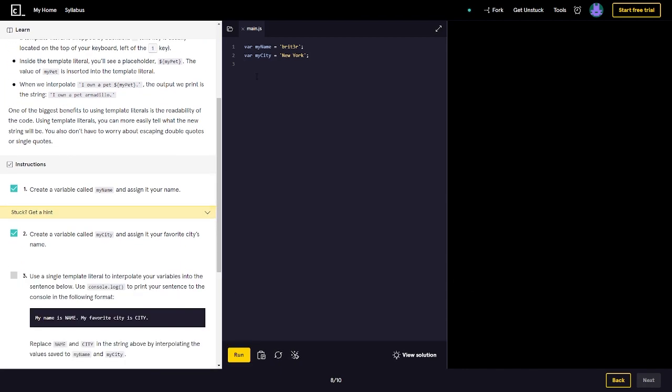Use a single template literal to interpolate your variables into the sentence below. Use console.log to print your sentence to the console in the following format. My name is... Is that right?